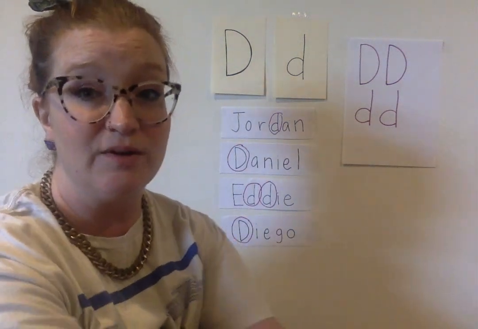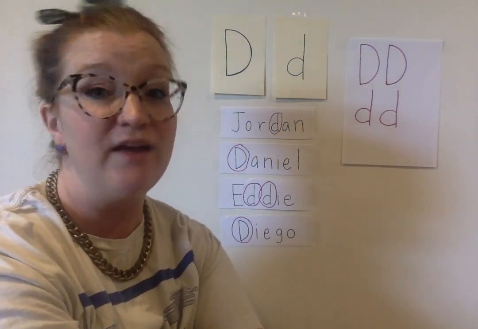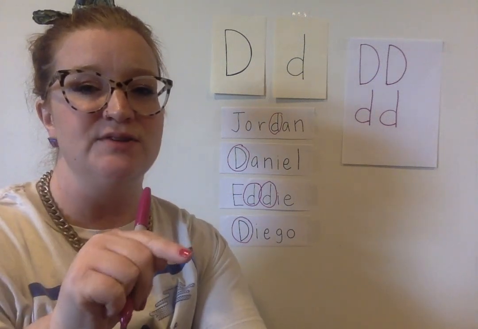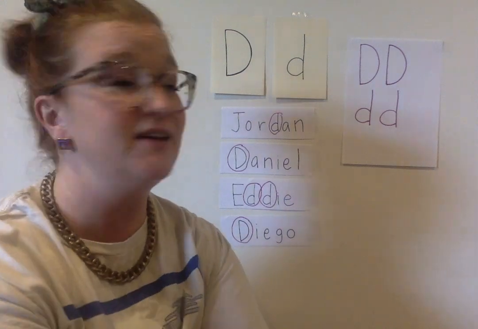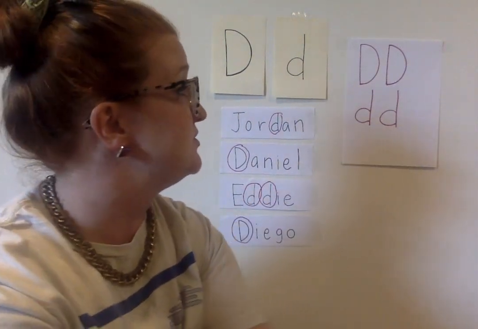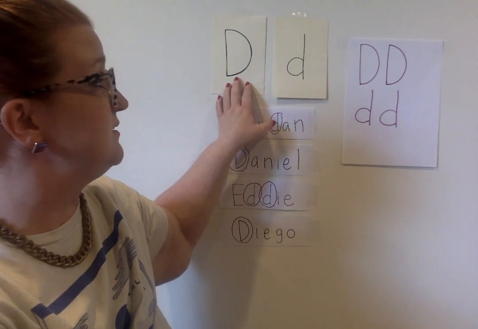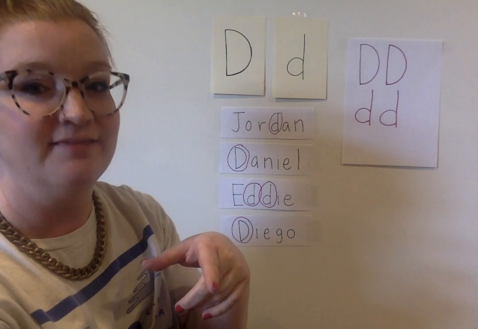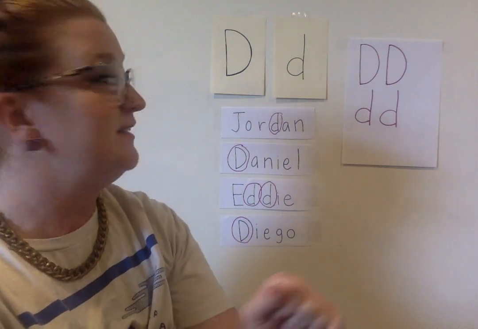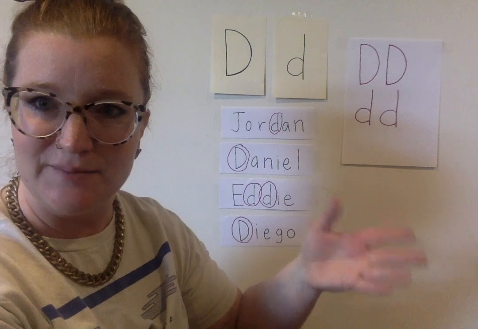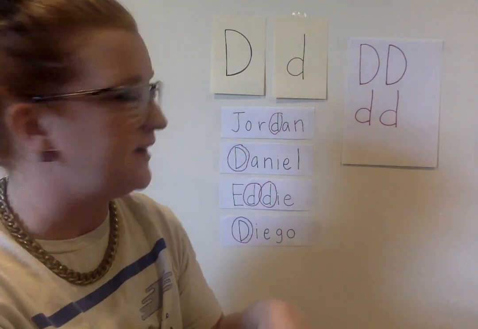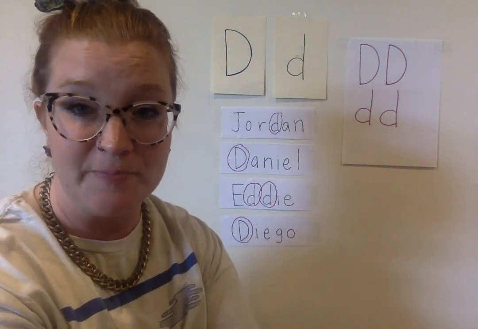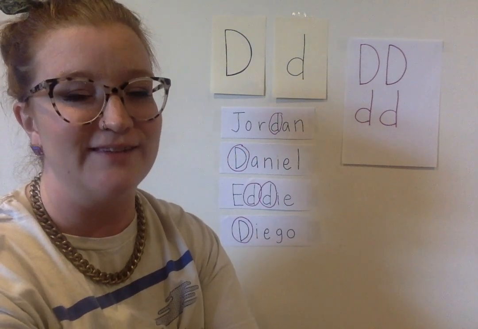Let's make it one more time so we can get practice. Curvy line around, straight line down. Good. And you can write it at home. Even if you don't have paper, you could be using your finger. Curvy line around, straight line down. And this is lowercase d. So we have uppercase D and lowercase d. What letter is this again? You say it. That's right, lowercase d. Letter D. Sorry, Miss Brosnan is forgetting what she's saying. We have uppercase D and lowercase d. And what letter are we making? You say it. That's right, letter D.